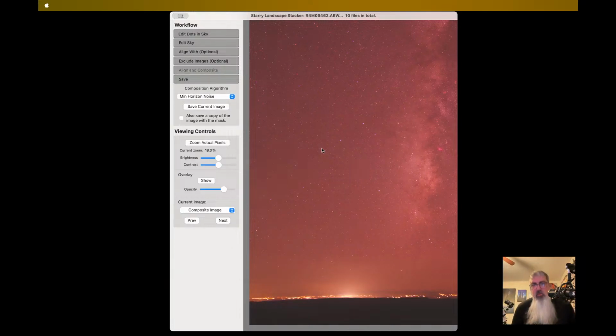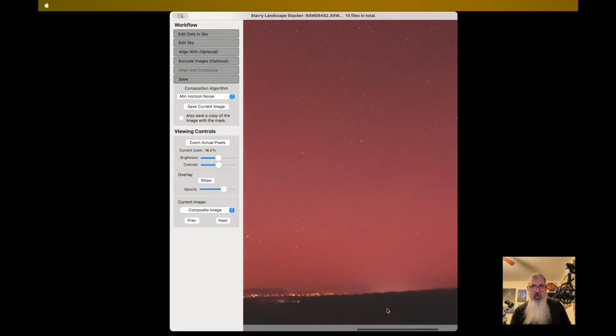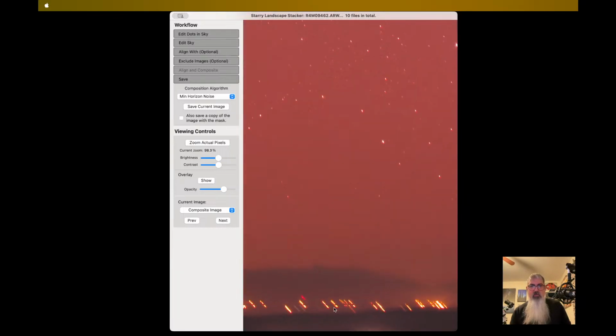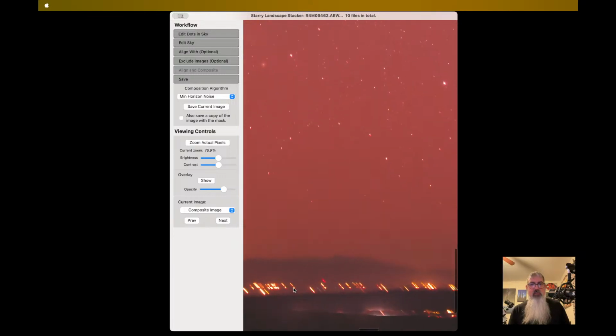All right, so you can see here that by doing that masking, we gained more details of the sky, which was the goal. But you can see it did weird things to the horizon lights. Like I was saying in the beginning when we started this stack, it blends for static horizons, not moving horizons.